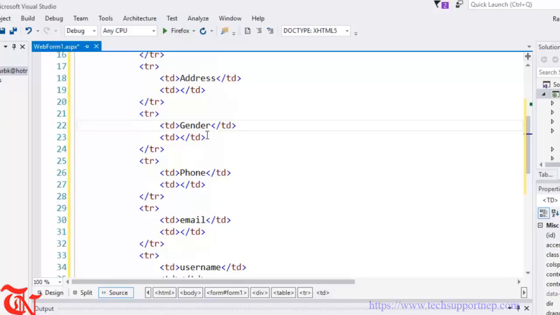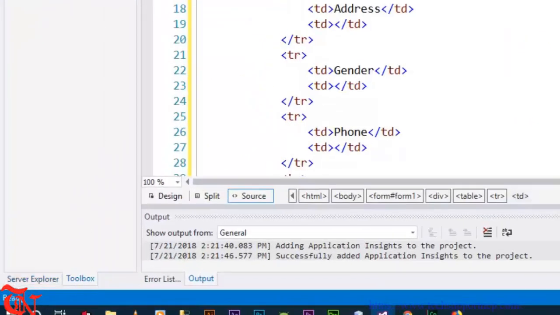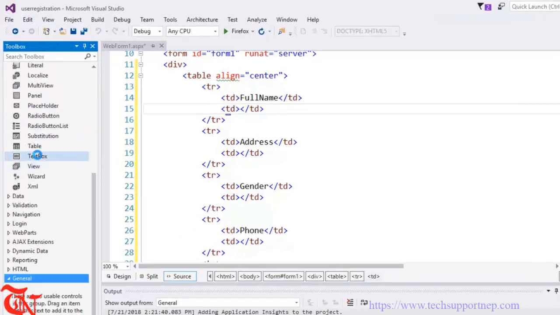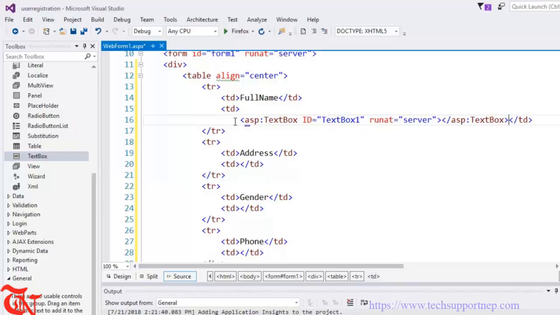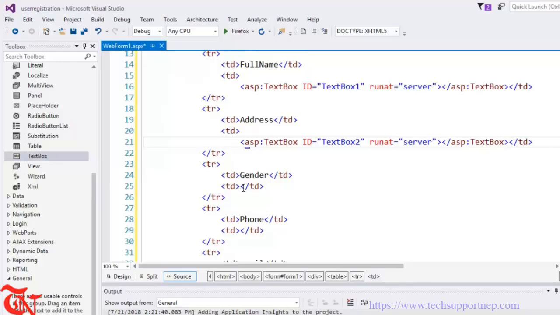This is the label, like label in Windows Form application. This gives the instruction to the user on what you need to provide in the corresponding text box. So we are going to drag and drop the text box here. Go to toolbox and double click over this text box, and again here double click this text box, and inside the gender we have multiple options.